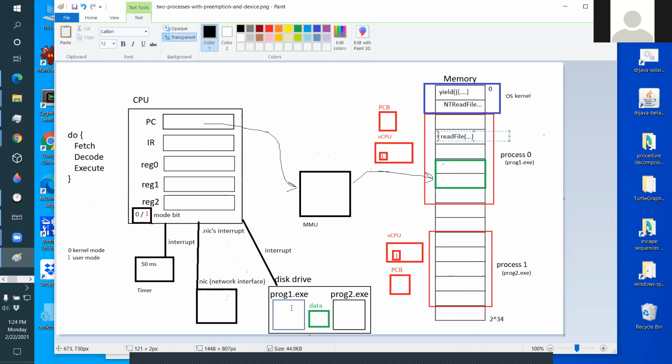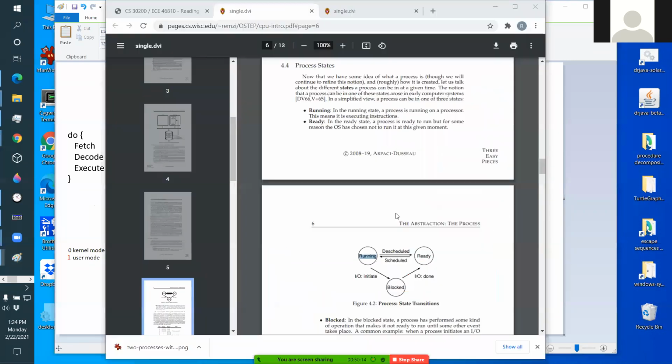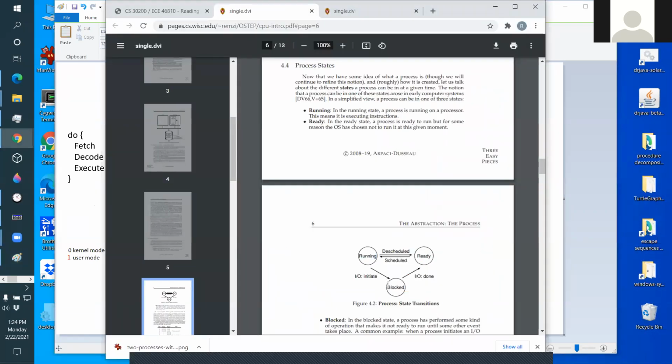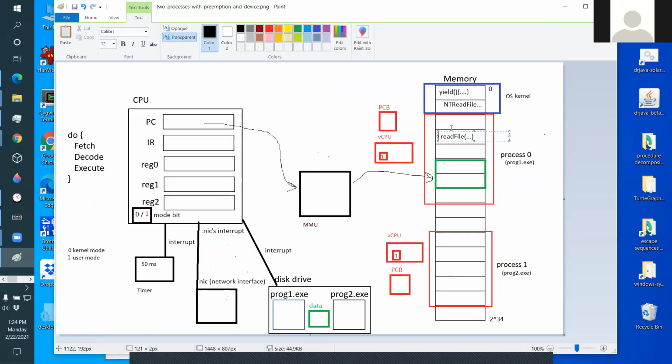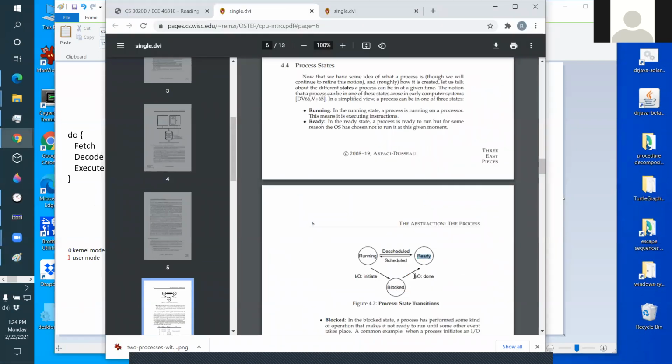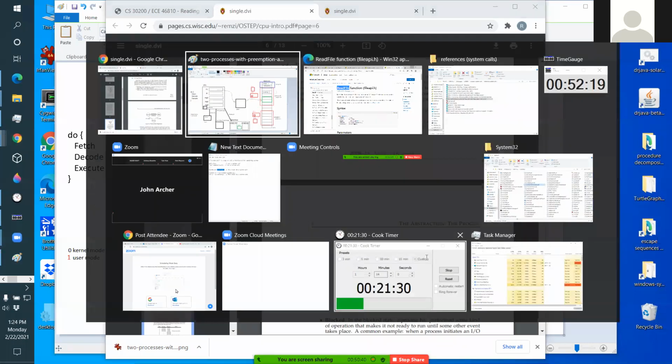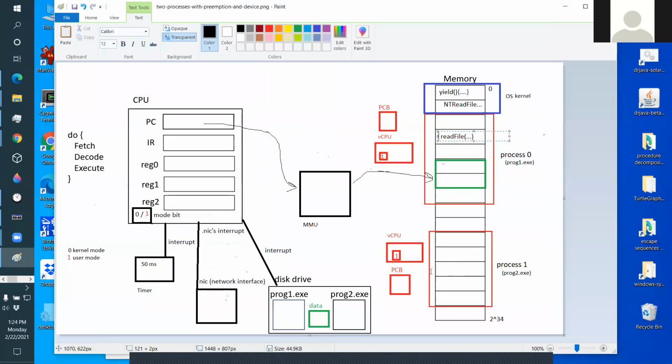The kernel communicates with the hard drive, says, oh, you're done with this guy's IO. So the kernel takes that process from blocked and makes it ready. IO done. Now, it puts that process in the ready queue saying, okay, we can now return from read file on this process, but we're not going to do it because this guy's still running. So this stuff here happens. This guy moves from blocked to ready while this one is actually running on the CPU.